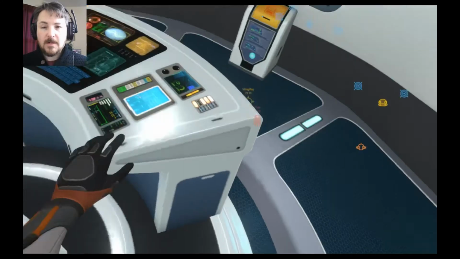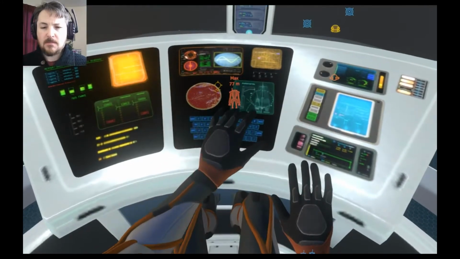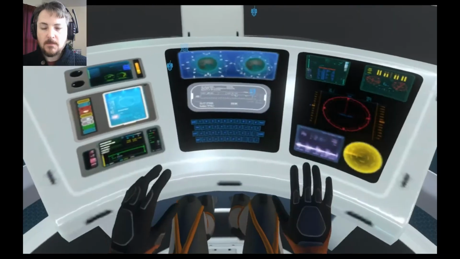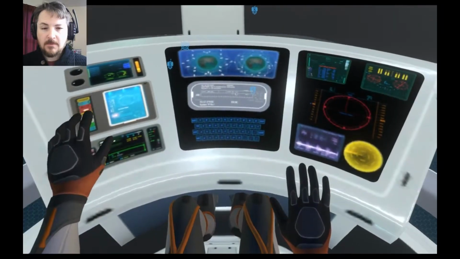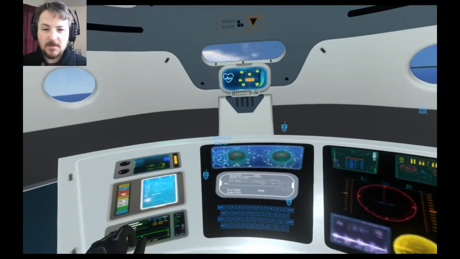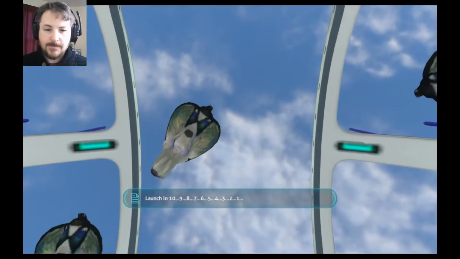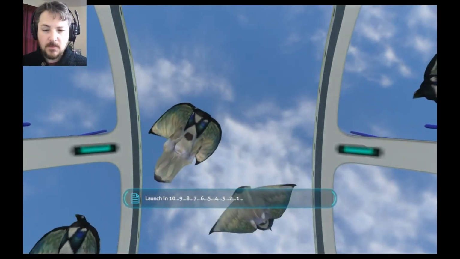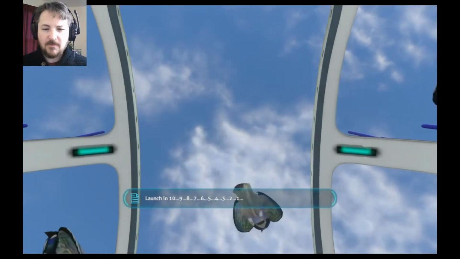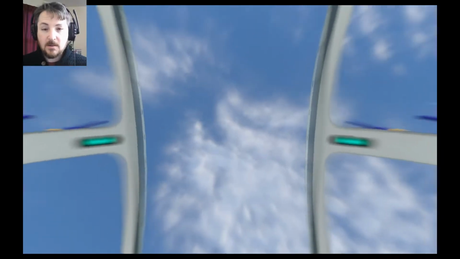Gotta launch the rocket. Oh, light outside again. Didn't take long. Here we go. Ready to launch on your command, Captain. That's excellent, after all this. Launch in 10, 9, 8, 7, 6. Weird. Five, pitching things. 3, 2, 1. Blast off.